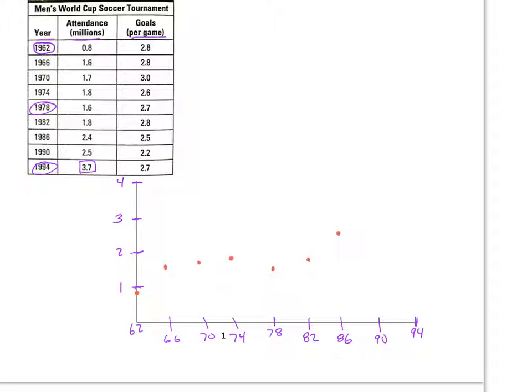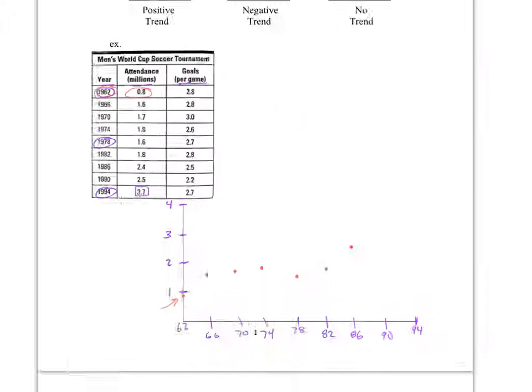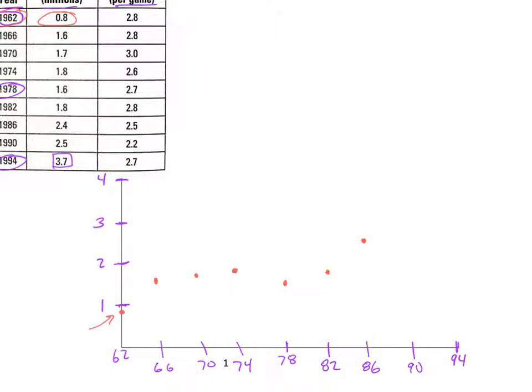So, all right, here are my numbers. 0.8 in 1962 is this first dot right here. I'm doing attendance first. It was supposed to be exactly over top of the number. Like 1986, up to 2.4. And then 2.5 for the next. Now you can do the per game numbers in there, and then all the way up to 3.7.